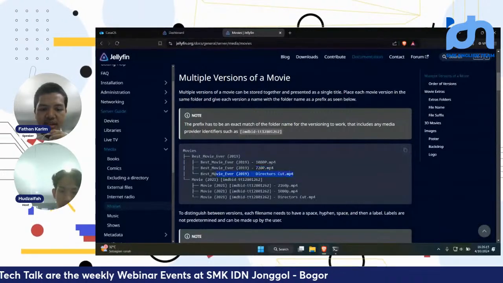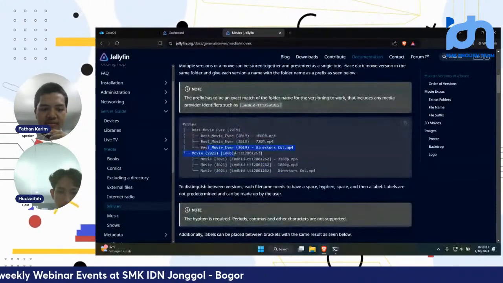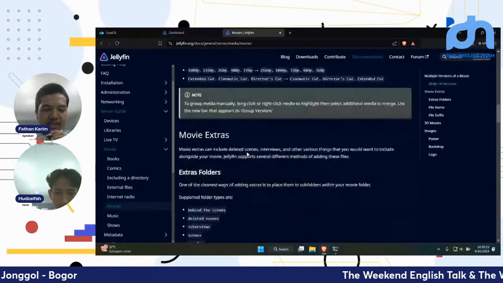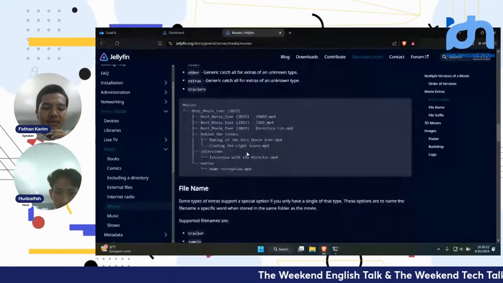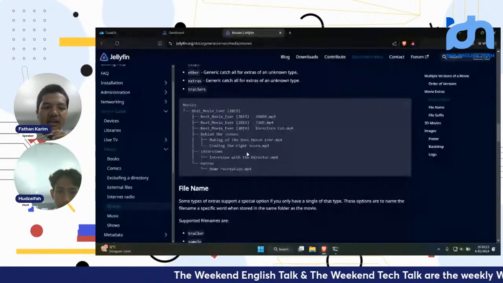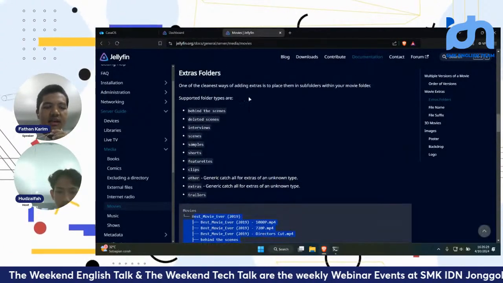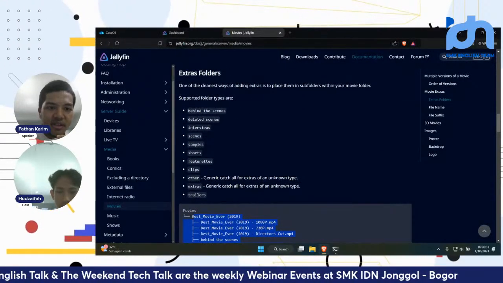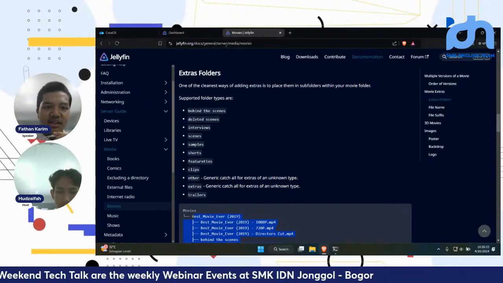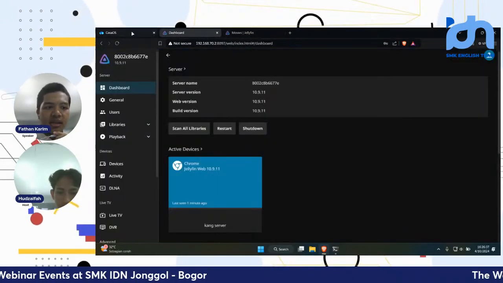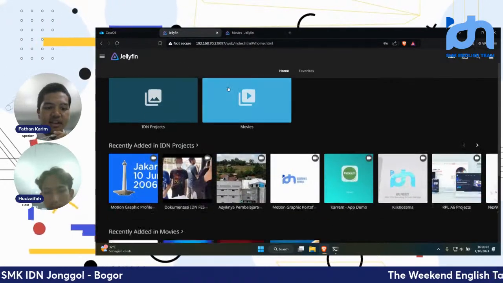Other movies work the same way. This is an example of file placement and naming. If you want to see the forum, you can go to jellyfin.org/docs/general/server/media/movies.